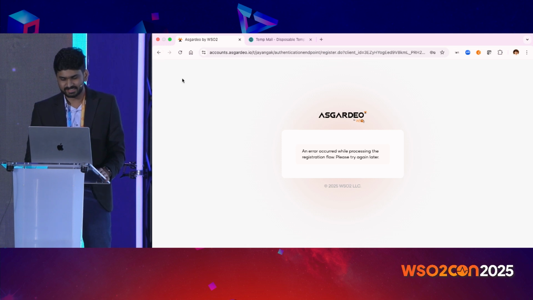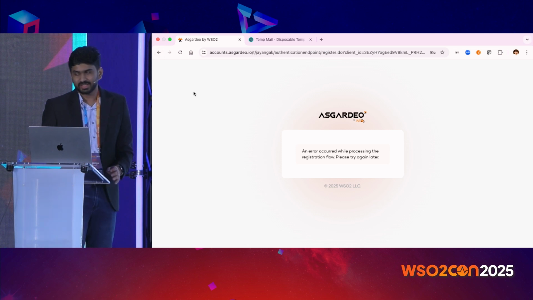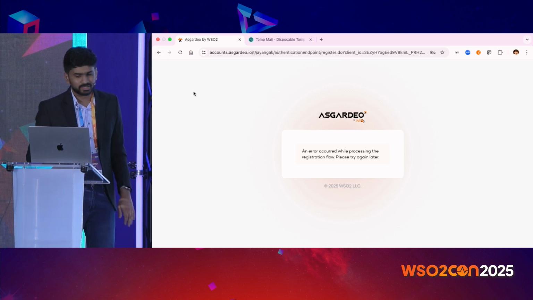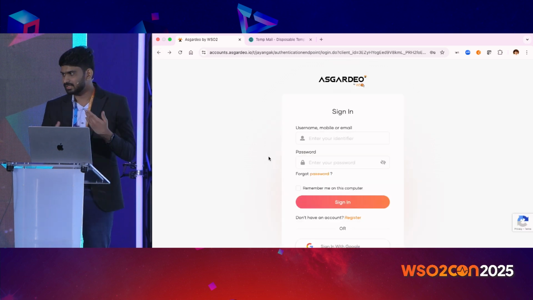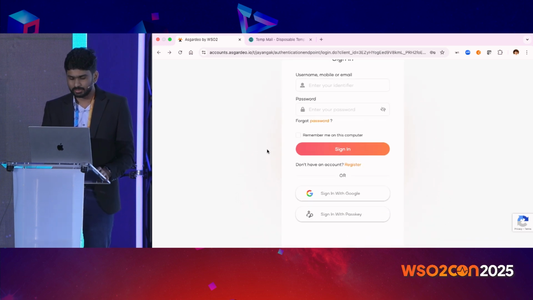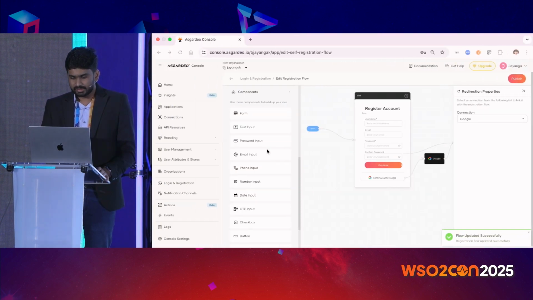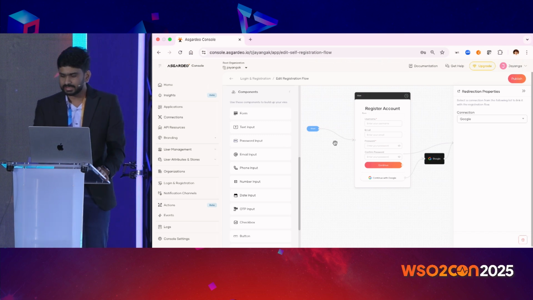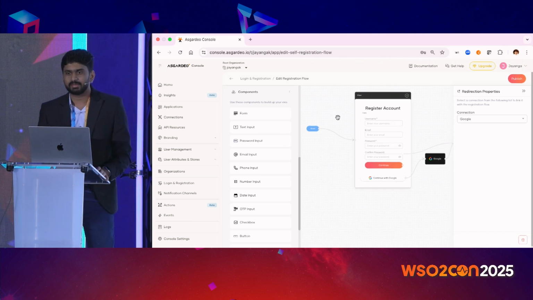As I mentioned, this is also a preview feature. There are certain things happening that we are actively working on. The timeline for this feature is end of April. At that point, we will bring this to beta level, so we can put it into production. Another thing I want to mention: we have AI capability here as well.